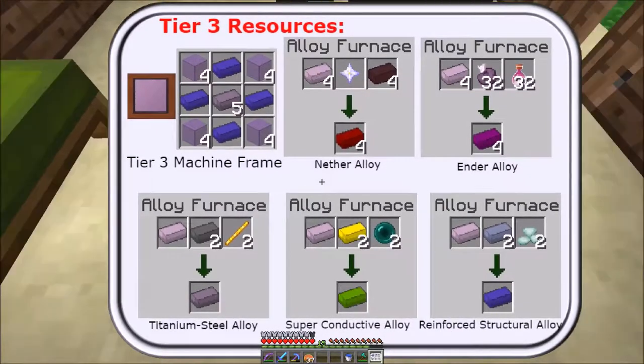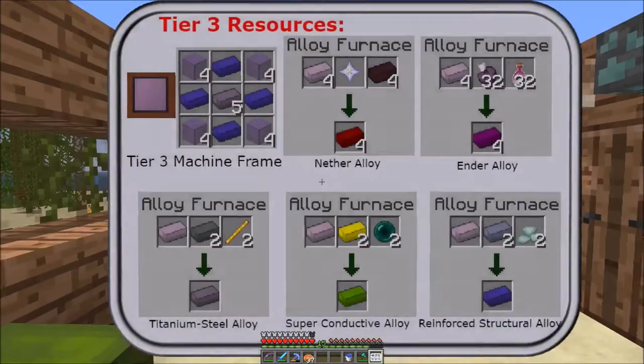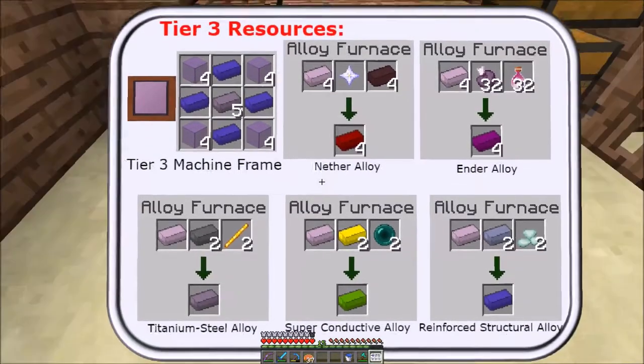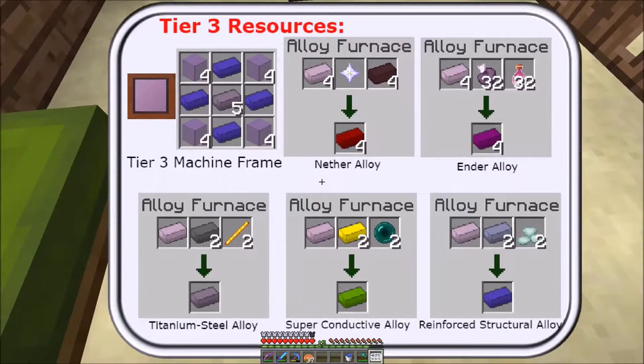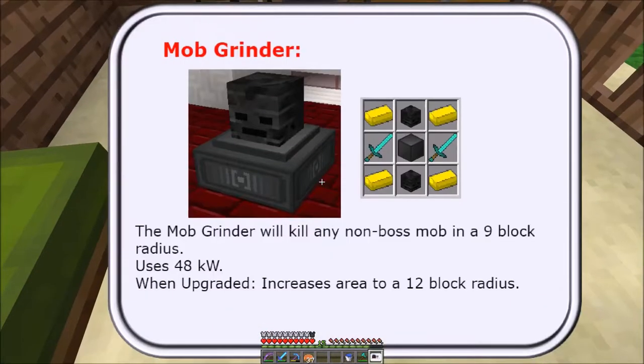And then you need the purple stuff. You need Ender Breath, the breath of a dragon, to make Ender Alloy. Ooh, so that's what you need for that. Then there's the superconductive alloy, the reinforced structural alloy, and the titanium steel. We got a ways to go. We have a ways to go.